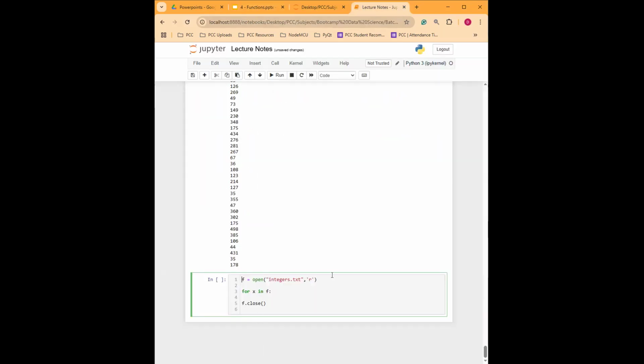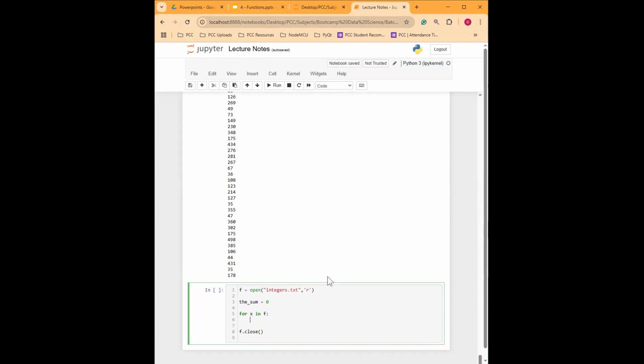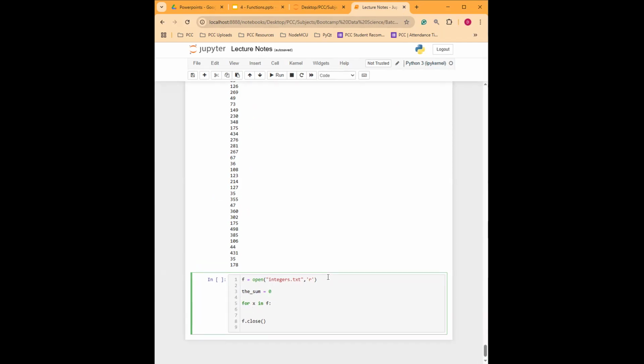And then we have the sum equals 0. All right. So for x in f, then all you have to do is the sum plus equal to int of x, right?